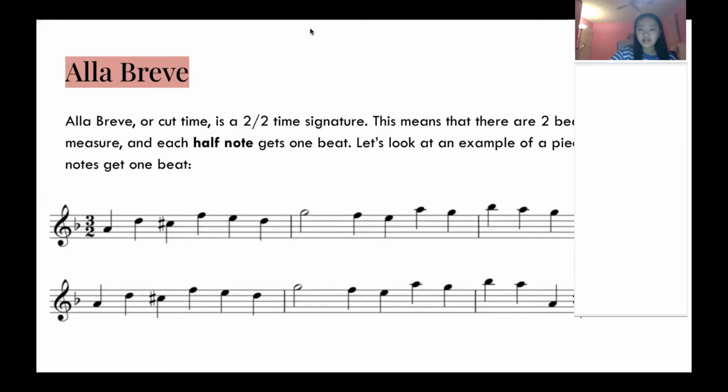Okay, is everyone familiar with the 2/2 time signature or no? Kind of? Okay, I see Dylan is good. So let's just go over this quickly. An example, this is 3/2, so there are 3 counts, and a half note gets 1 count. So 2 quarter notes equals 1 half note, right? Math. So you have 6 quarter notes, which is 3 half notes, and that gets you 3 counts. So that's 1 measure. And then you just follow the same logic for the rest of the piece.